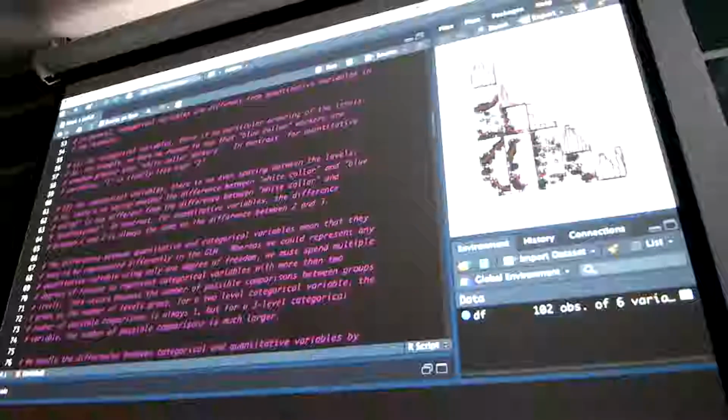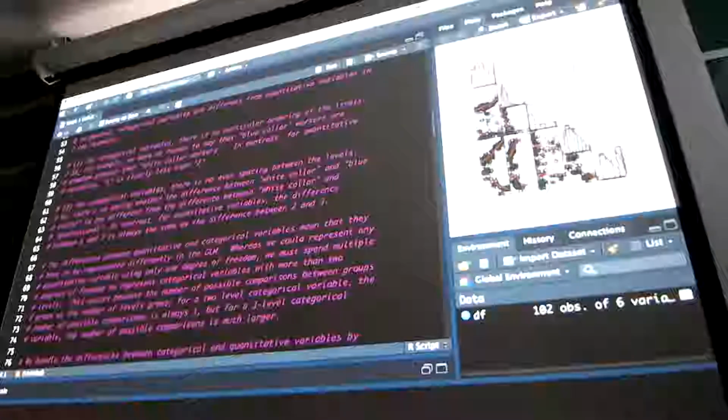And you can think of this as, even if it was a categorical variable like gender, but you only had, say, males and females, there's only one comparison to make there. So you're using that 1 degree of freedom. Whereas if you have males, females, transgender, gender fluid, and whatever, now you can compare this group to this group, this group to this group, these 2 groups to these 2 groups, these 3 groups to this 1 group.